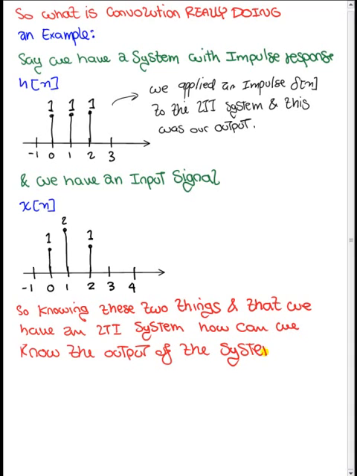That's the big question. So someone clever might ask, right? If we know what the response of the system is to a single input, can we break up the input signal into several impulses and then apply them individually to the system? And then at the end we add them all up and end up with the response of the system to the whole input? It turns out that's all convolution is.